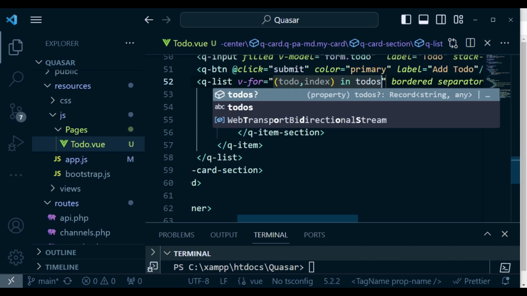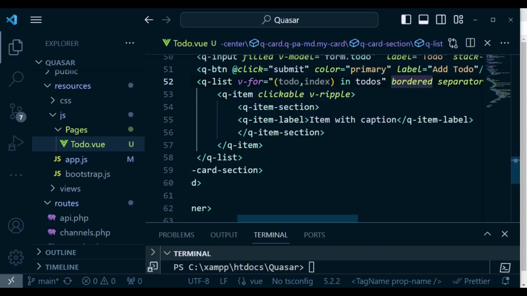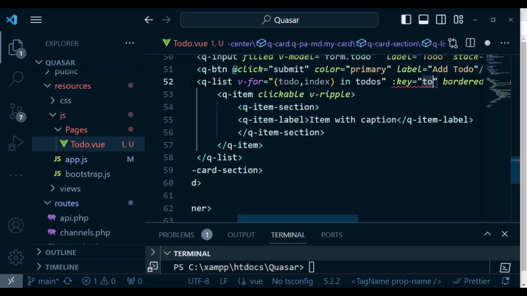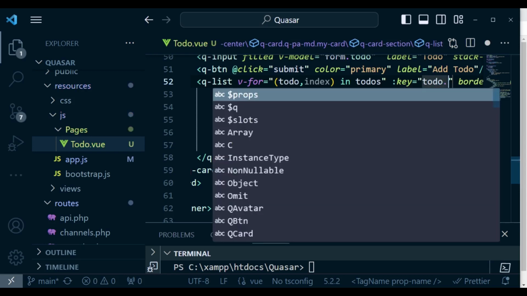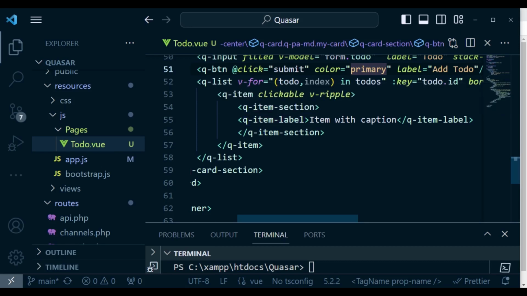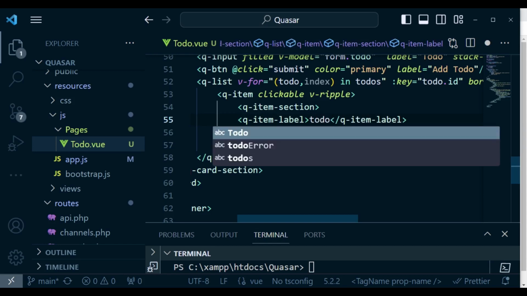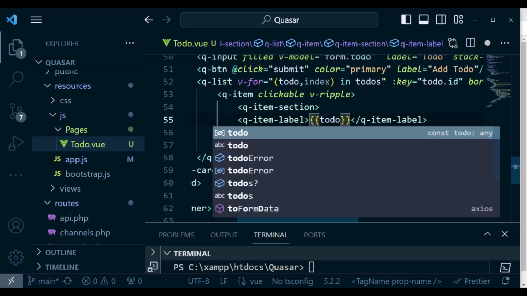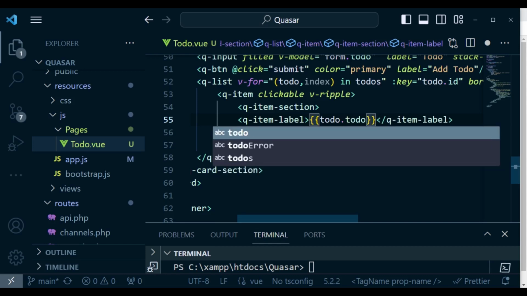And then we can also bind the key. So here I can bind the key and say key is to-do.id, like that. And then inside here I want us to display our to-do. So what I'm going to type in here is, inside curly braces, to-do.to-do, like that.